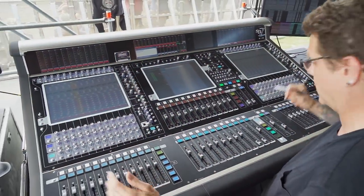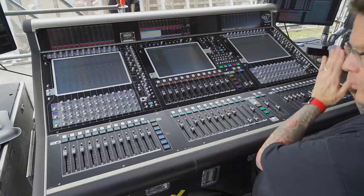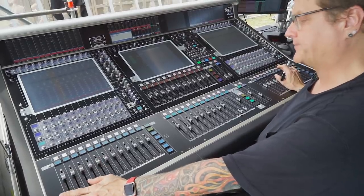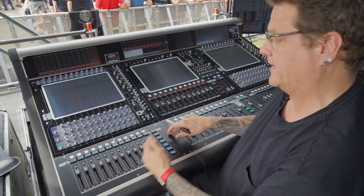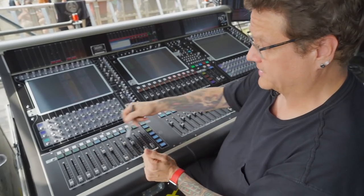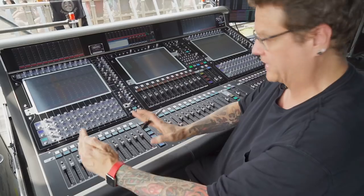The way I lay out my console — the top layer always has the things I need to get at most. On the left-hand side I have control over bass guitar and individual drum stuff. The kick drum has two microphones, the snare has two mics, but they sit in a different layer. I run them into a group and have them show up as a single fader for kick and snare. That lets me control things very quickly and fast.